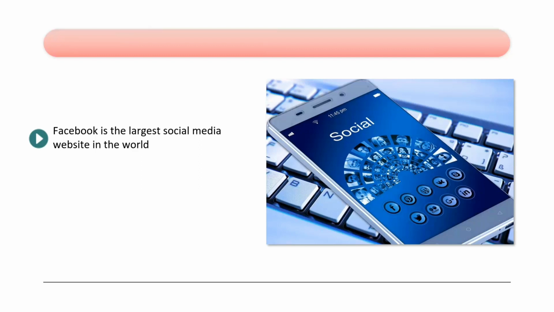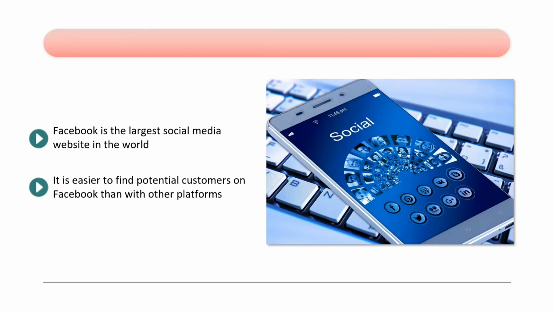The reason for sharing this with you is because a proportion of those Facebook users would be ideal customers for your business. It is easier to find potential customers on Facebook than with other platforms. You can target people by their age range, their income, their location, their gender, their interests, and more. So in this training, we will show you how you can leverage the power of Facebook and, in particular, Facebook Live to promote your brand.